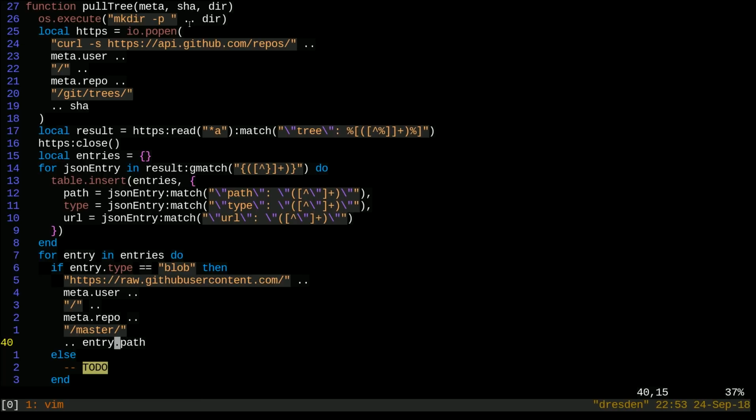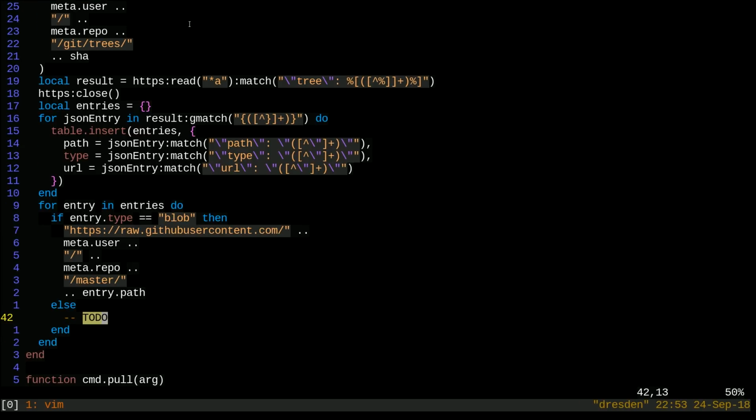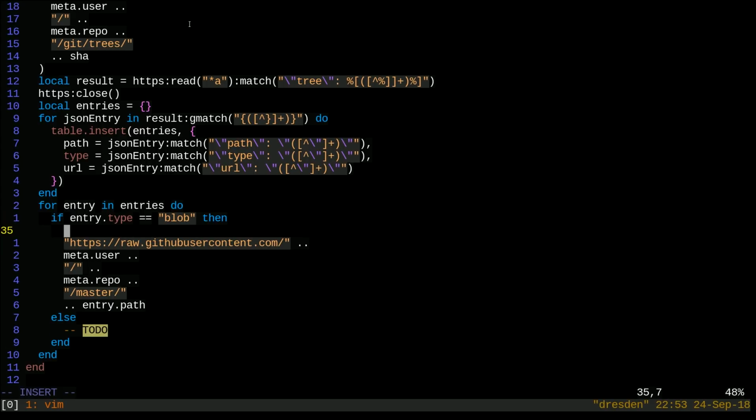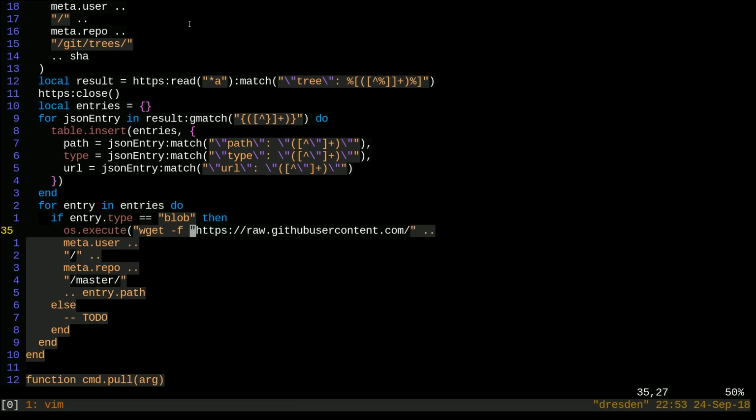Okay, so this should resolve to, for example, grabbing our README, and that's wonderful. Now we're just building this random string here. We're not actually using it for anything. I'm going to go ahead and say os.execute wget -f, and then this whole thing. And actually, let's just go ahead and join these two strings.